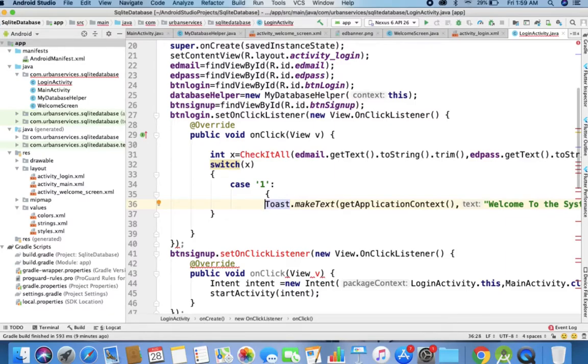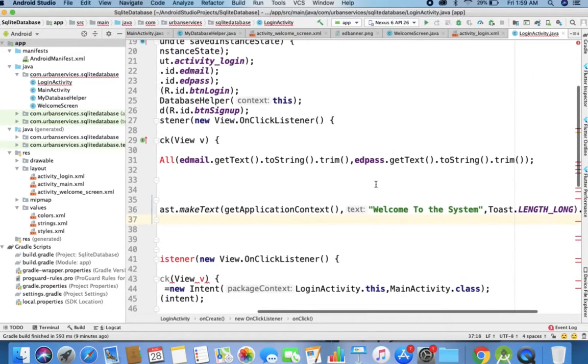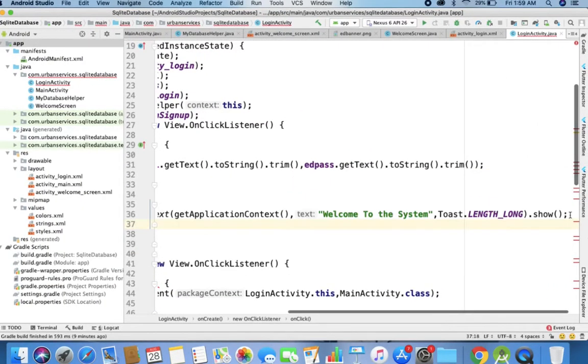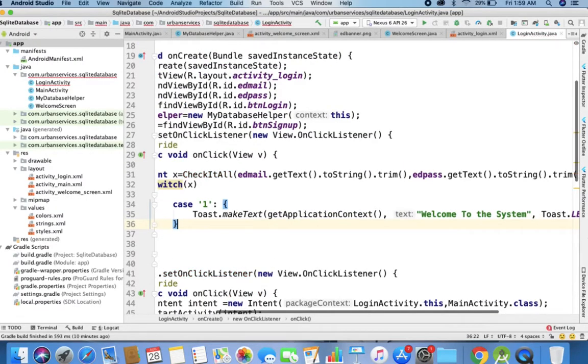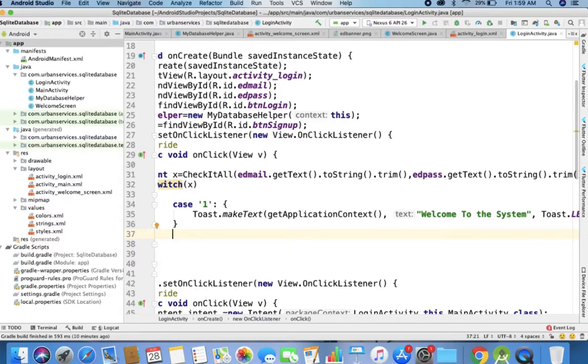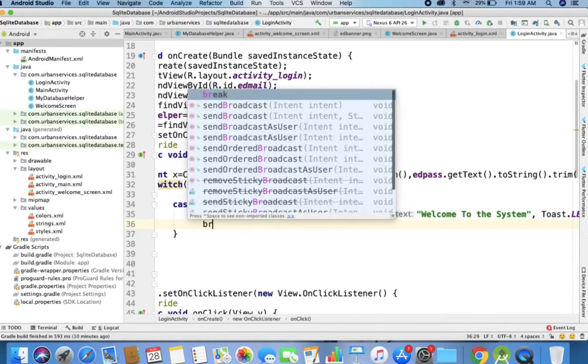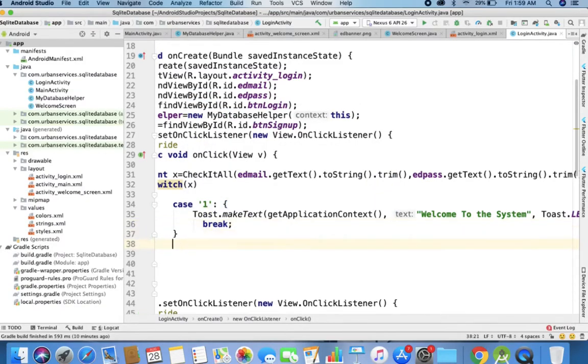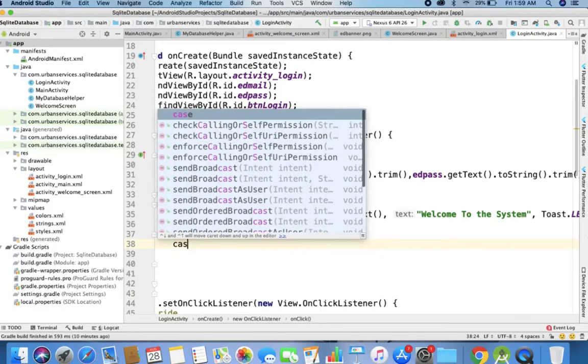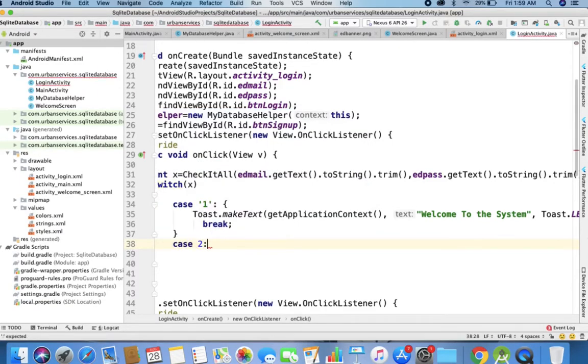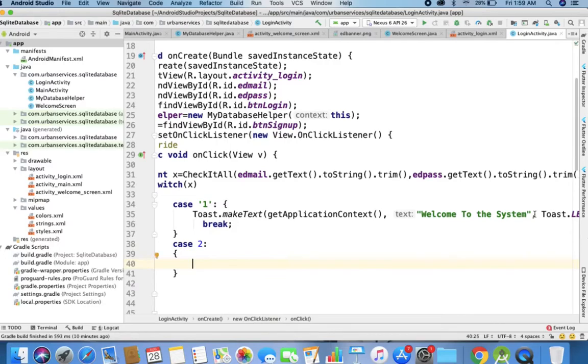Case 1 means this is fine, welcome to the system, and let me put it in curly brackets. Don't worry, it shows some red lines, but everything will be fine. A good application developer should have confidence in his abilities, because real life applications are different.